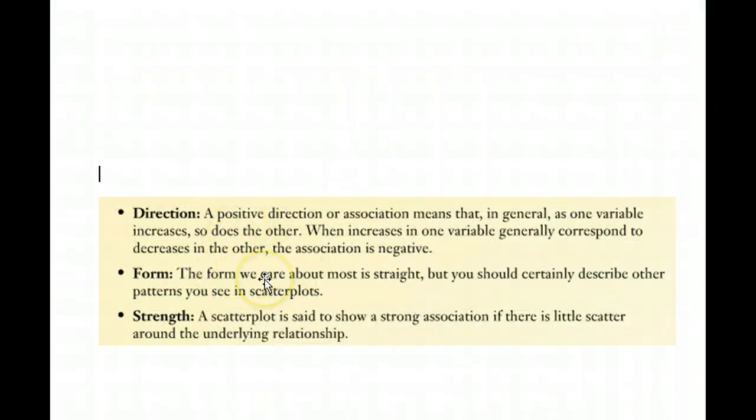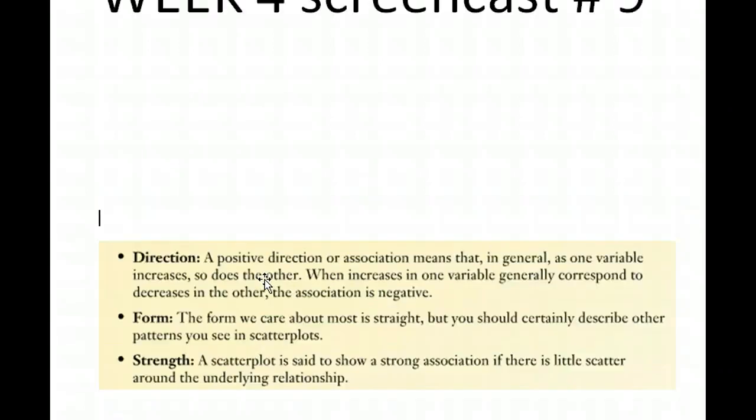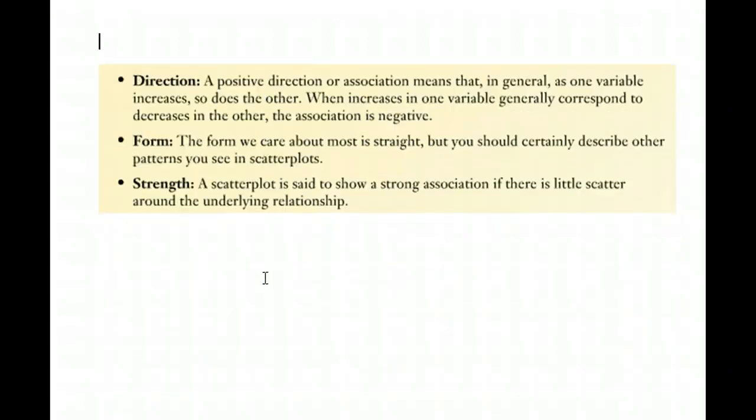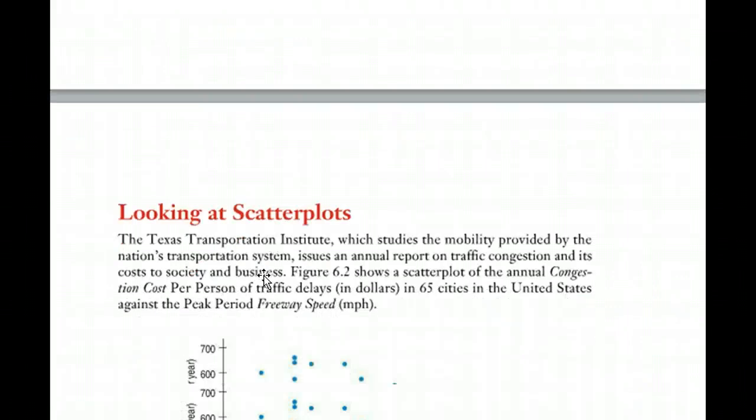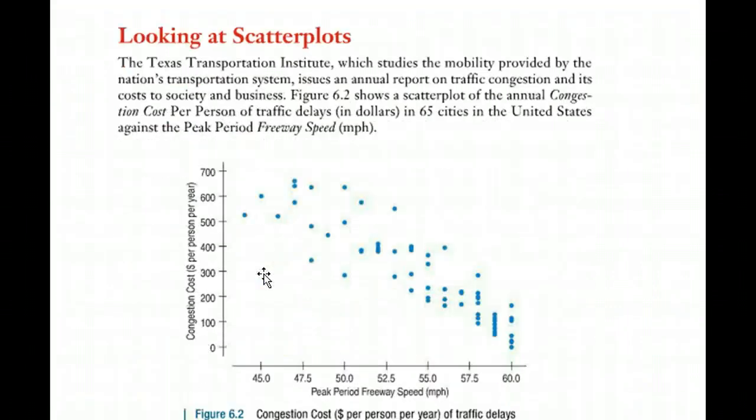The form speaks to the shape of the line or the shape of the curve. In other words, what is the cluster of the points, what shape are they forming? The strength speaks to how close they are to that approximate line or curve, and all of that will make sense once you read through the notes.